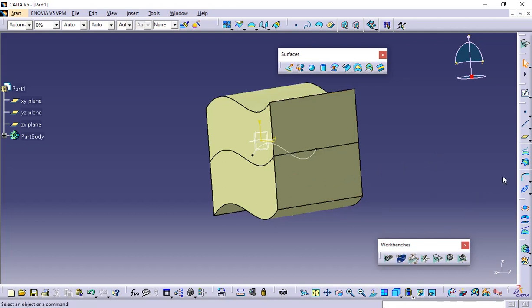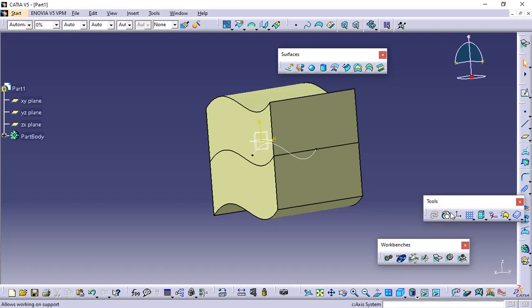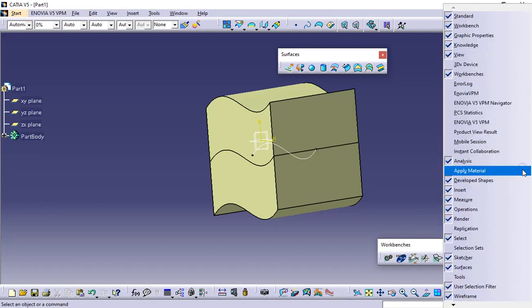So is there a section view? Right click. Is there any section? It is not there.